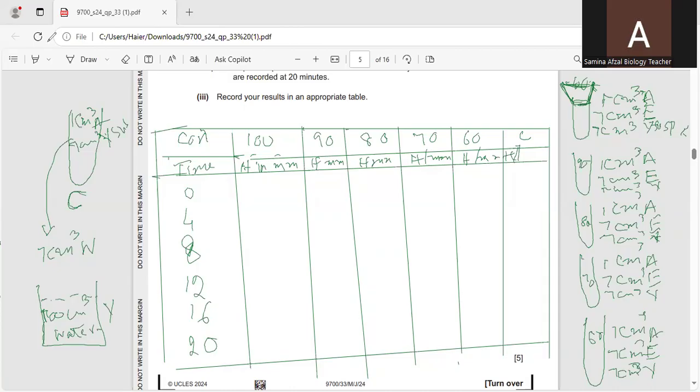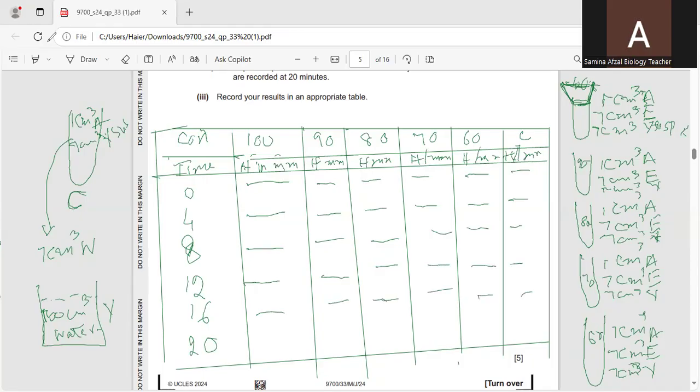Now, students, we have to measure the sedimentation which has been formed in these test tubes. First of all, when we shake it at 0 minute, then we will take a reading over there. You will note it down over here. Then after 4 minutes again, you will note down the height of the sedimentation. And then after 8 minutes, and after the next 4 minutes, which will be 12 minutes, and then after the next 4 minutes, 16 minutes.